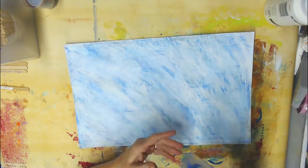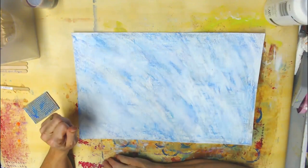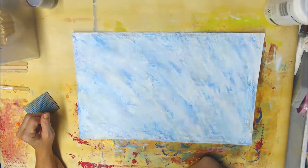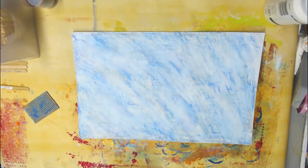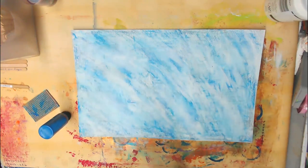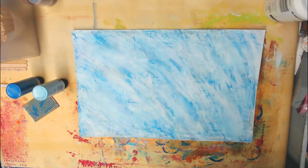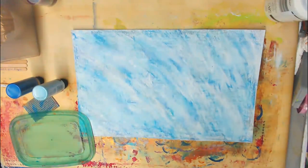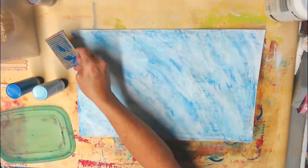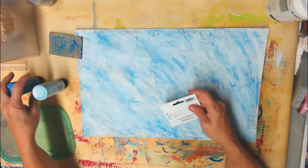I think I'm going to use some more blue, and I'm going to put it down with this. Just get some lines in here, because this is just a background, a big background. So what blue do I want to use? I'm going to try to stick to blue and white tonight. We'll see if I can do it. All right, let me get a... I think I'm going to do like this with the dark blue and then like this with the lighter blue. We'll see if that works out all right.